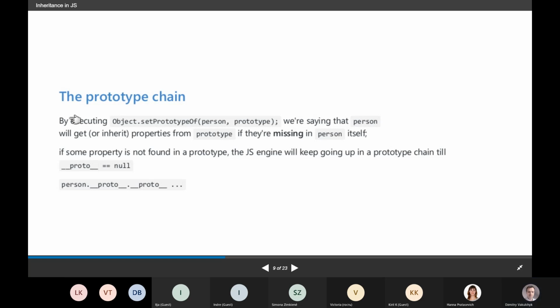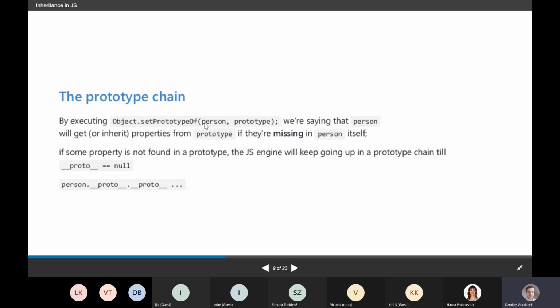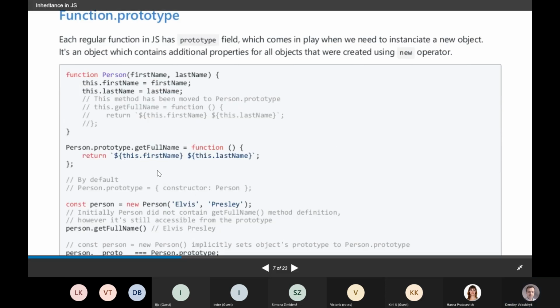By executing set prototype of, we're saying that this prototype will become a prototype of person. We'll say that person, the target object, will get or inherit properties from the prototype if they are missing in the person itself. If some property is not found, for example, when calling get full name, it really doesn't exist in the exact object, right?